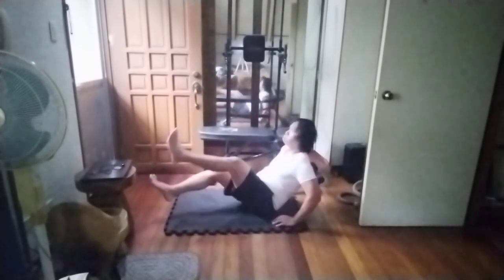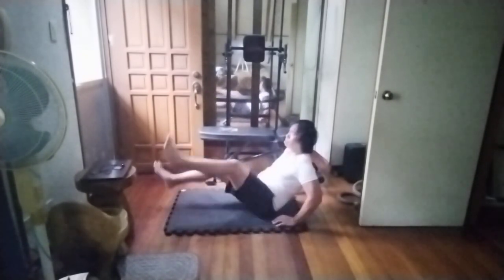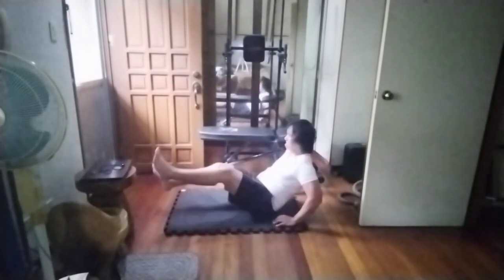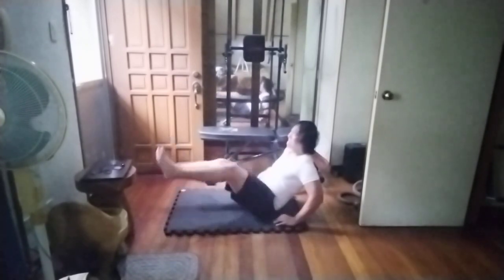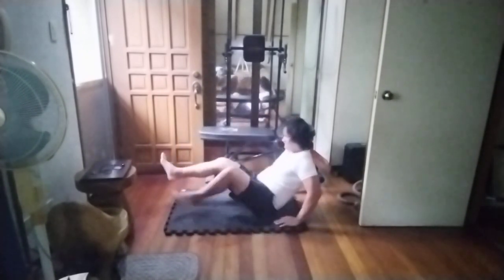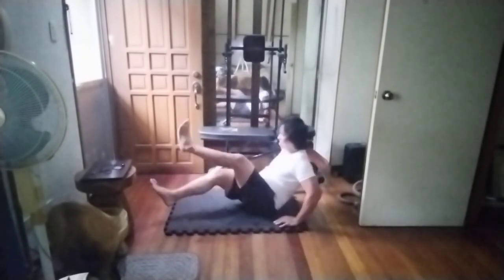Scissor at the bottom. We're challenging the lower abs. Trying to maintain stability of your low back and pelvis by keeping it flat here, not letting it arch. Oh my gosh. That posterior pelvic tilt. 30 seconds left. And then the V up portion is that top down, upper ab driven part of the exercise.